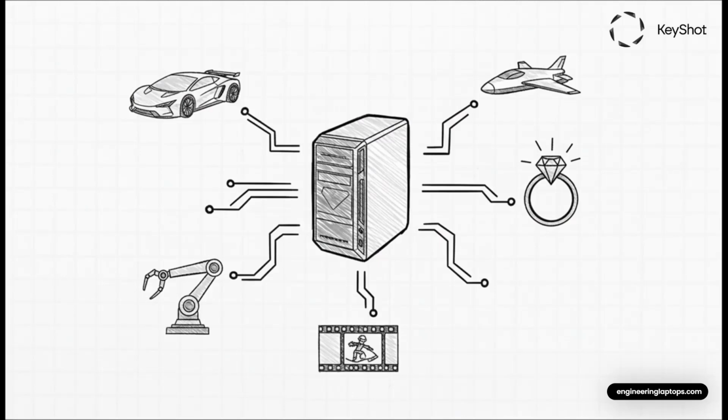So, who needs to go even bigger? Well, if your work falls into any of these categories, like automotive design, aerospace, super detailed jewelry visualization, anything with heavy animation, then a full-on workstation is not overkill. A machine with a high core count CPU like a Threadripper and a professional RTX GPU isn't an expense. It's a smart investment that's going to save you literally countless hours.